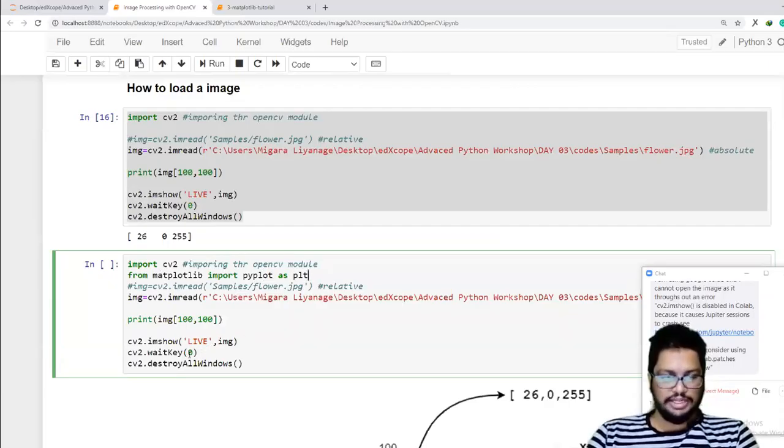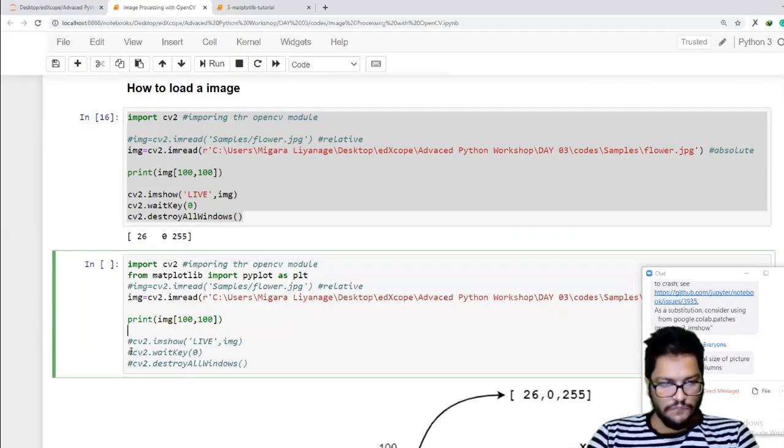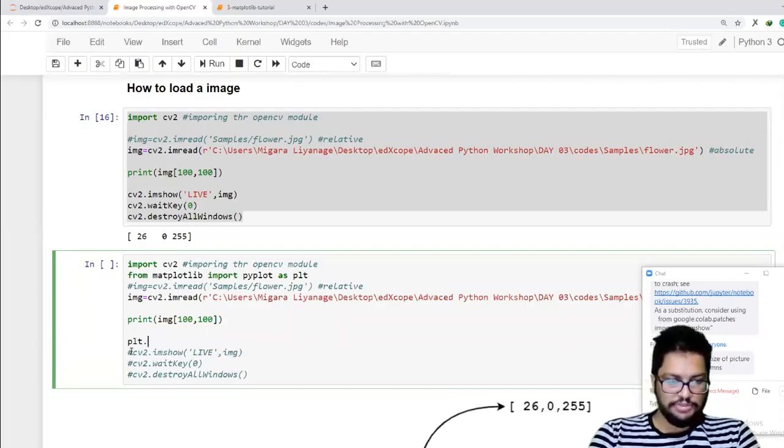You can get the PLT, and instead of using imshow, you can use plt.imshow. The same thing happens, right?